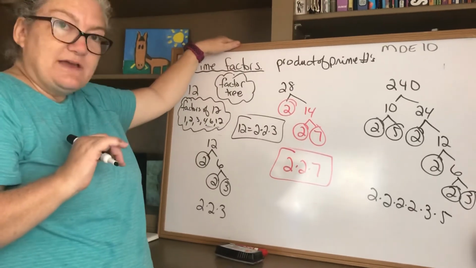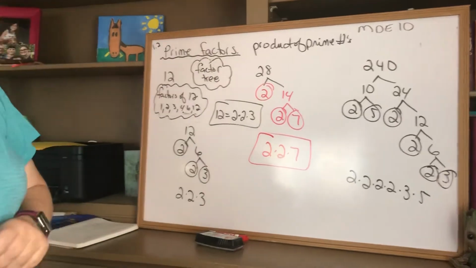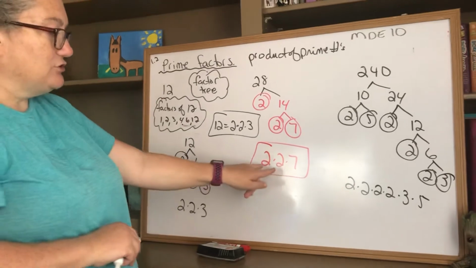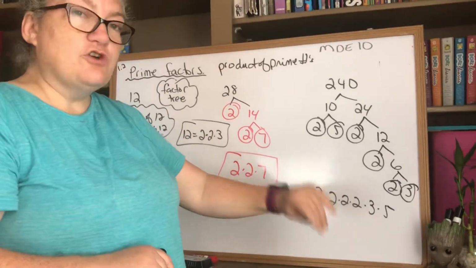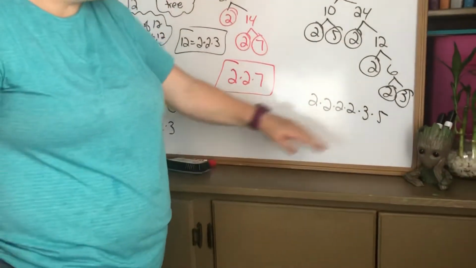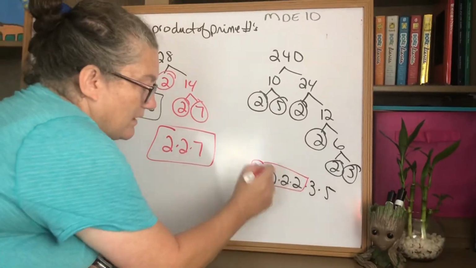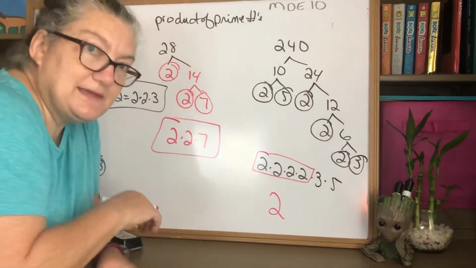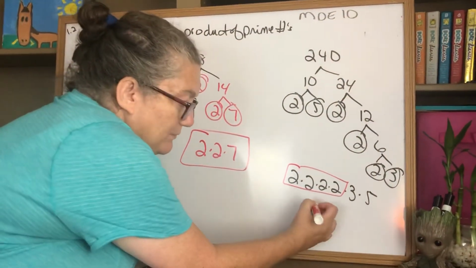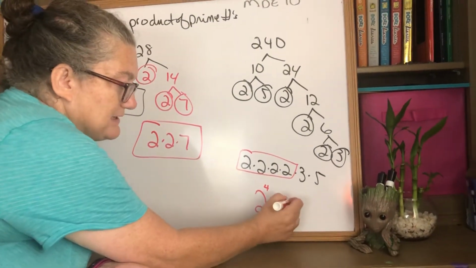All right, so there's another way we can write this, and I'm not sure if Connect Math wants you to write it, but it's free extra information. If we have repeating factors, what I mean by repeating factors, I have 2 2's here, I have 2 2's there, I have 4 2's there. Those are repeating factors. I can write them in exponential form. I'm going to start with this one because it's a little bit easier to see. I have 4 factors of 2, right? So I can write down my base that's being repeated, which is the 2. How many factors of 2 did I say we had? 4. We put a little exponent up here to represent 4 factors of 2, times 3 times 5.